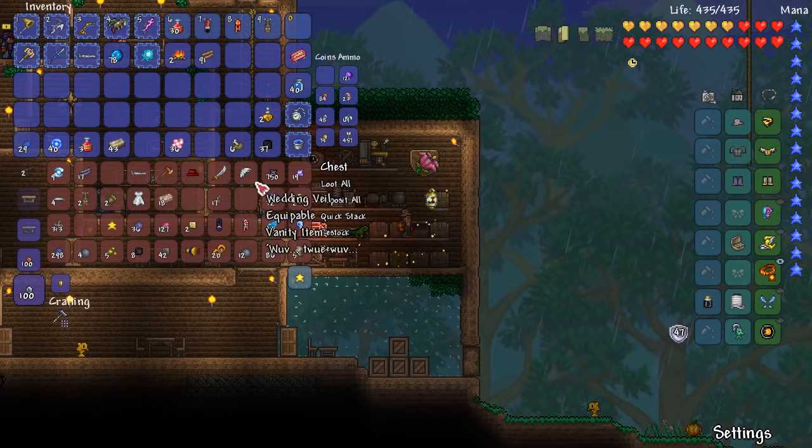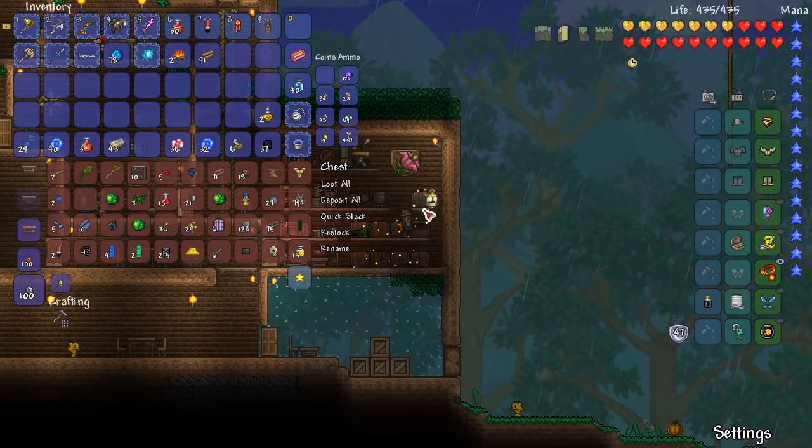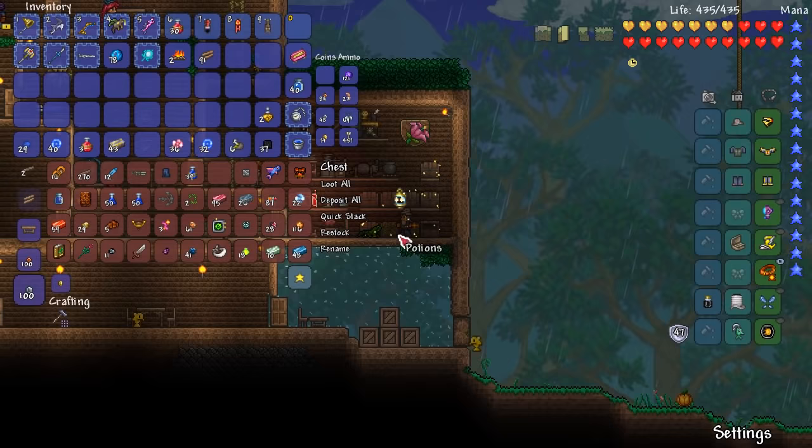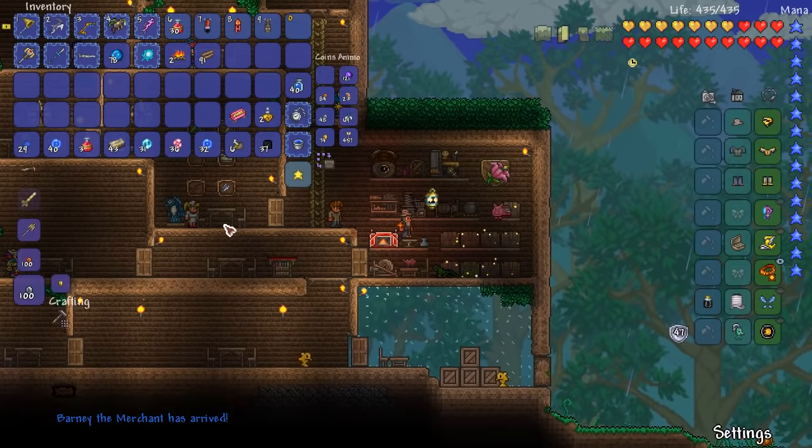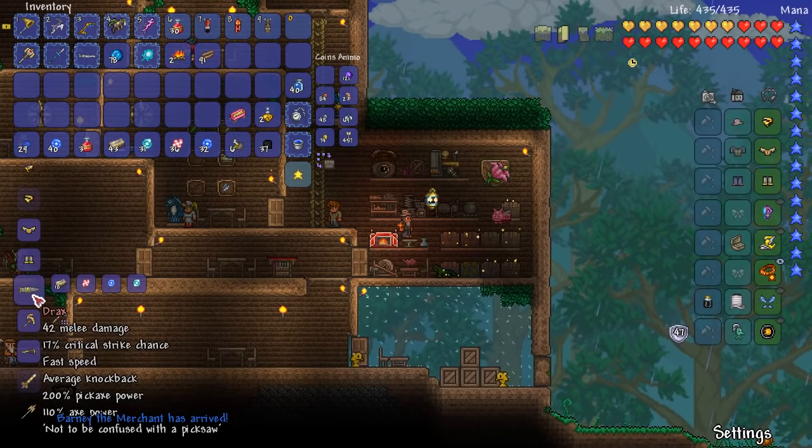I've already got might out. Where's sight? I got some sight around here. I do have souls of sight because I never use them. They're fright. I don't know where I put them. Maybe I've put them in my little piggy bank. Yeah, there we go. It's all the sight. Awesome. Right, so we can now craft the Drax.